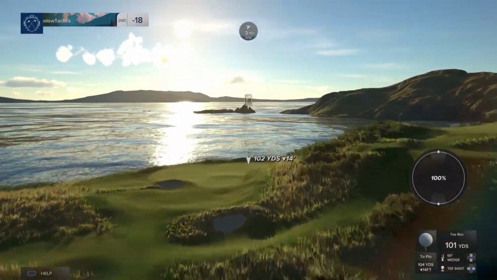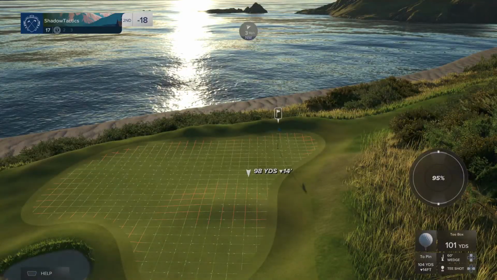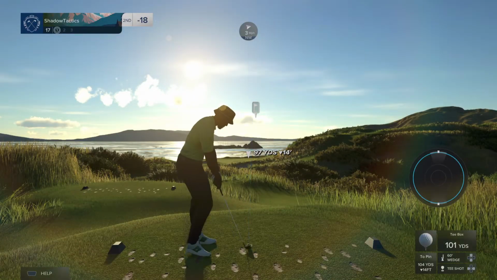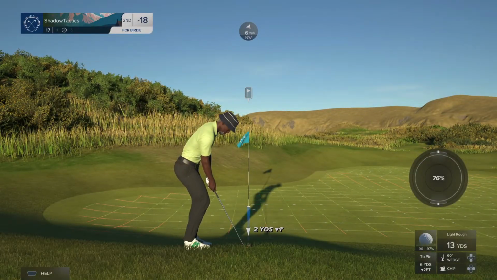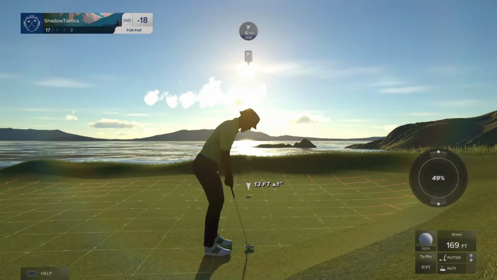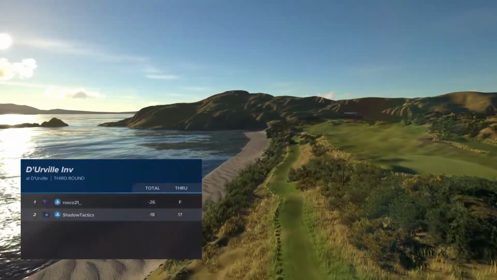Teeing up now on number 17. This one's a little to the right on approach. Let's see how you do from the green side rough. Oh, man. Would have loved to see that chip go down. And this one is a save par. I think this is going to go right to left. And that'll work for your par. Good stuff. 18 under for the moment.